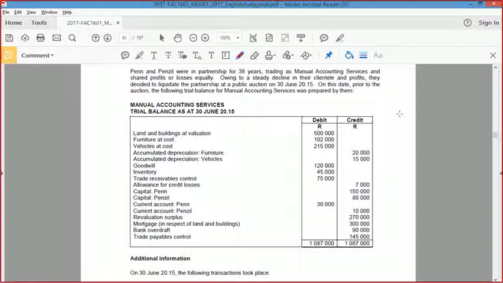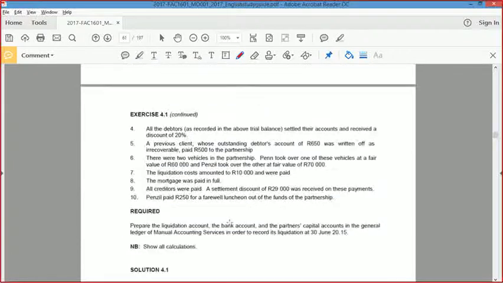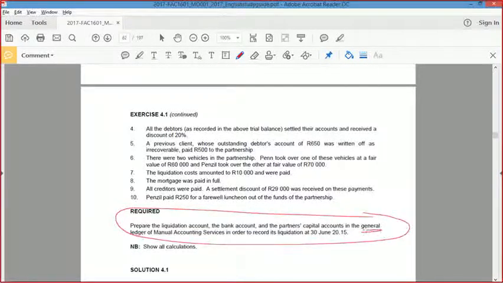Land and buildings is an asset. Good. So if you know it's an asset, where am I going to put assets? Let's apply the theory. Let's do both at the same time, so we cover the rules and then we also look at the actual accounting. What am I going to be required to do here? If you look at the information, they want you to draw up the general ledger, the T accounts. So let's draw up the T accounts.